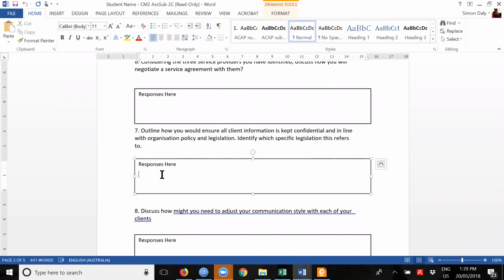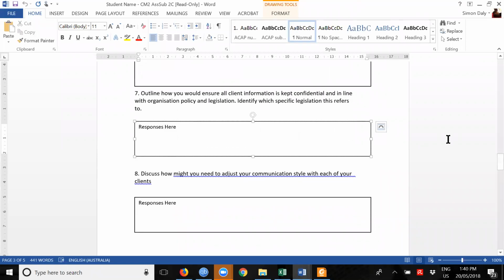filing cabinets, etc., like that. Locked databases, password protected, encrypted databases, and then you need to also identify the 2011 Privacy Act, which governs that, or it might not be 2011, it might be 2009. See, you have to go online and look, find out which is the applicable law of privacy in Australia. It is a federal law.